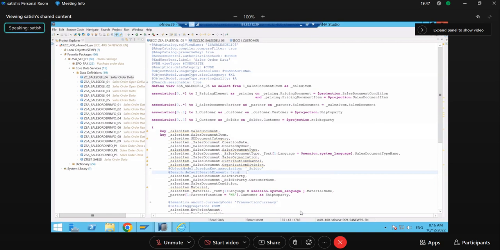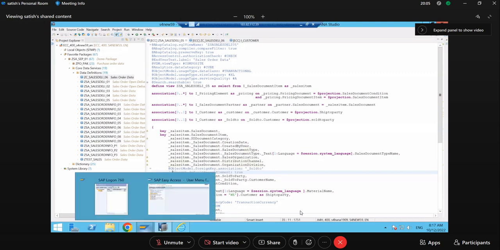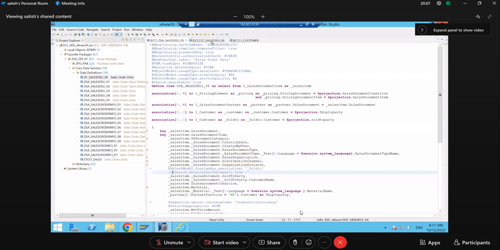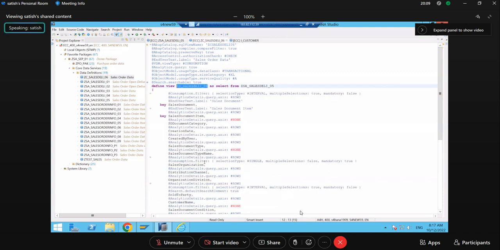I'll comment this particular thing, this default search, and I'll just activate in the query. Sold to party, search dot filter interval, multiple selection true false. Okay, fine. Let's activate till this point.